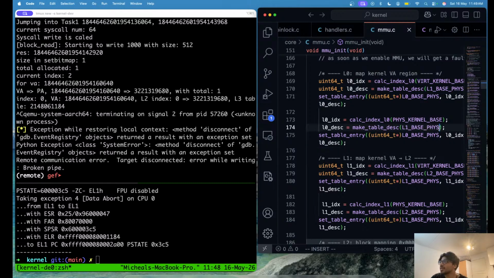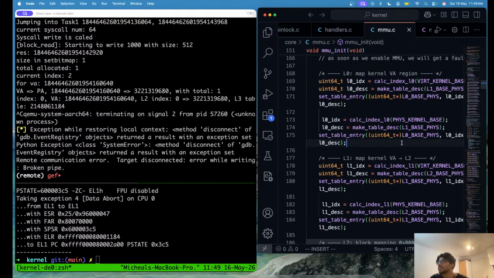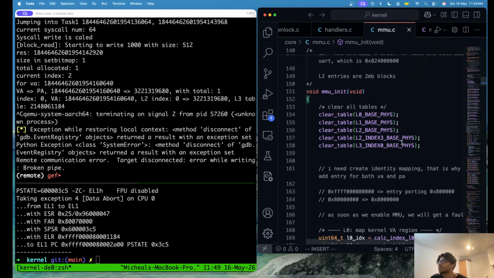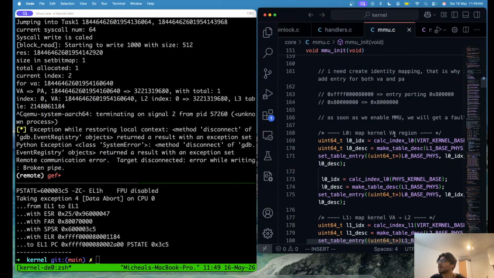Yes, we actually write into the table address. We have to update the physical address with the entries, because this is my initial MMU unit.